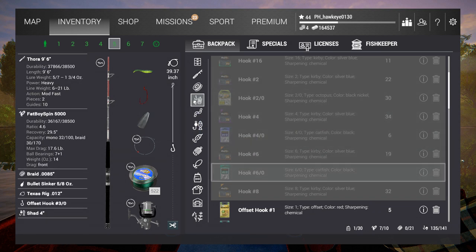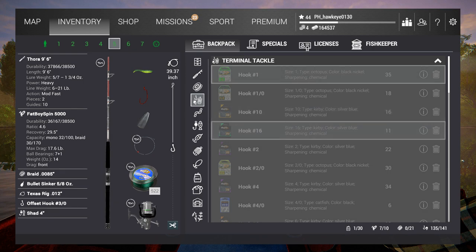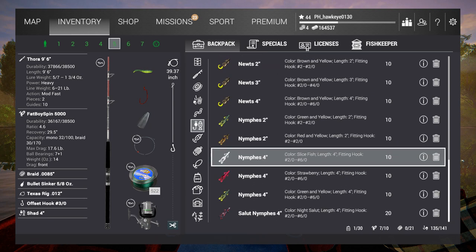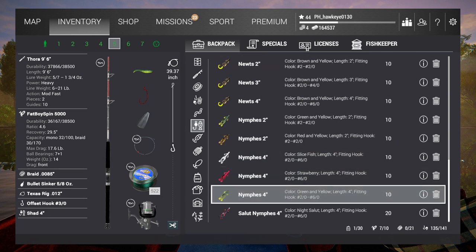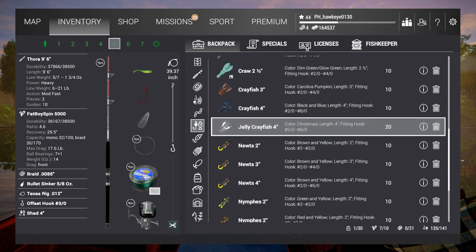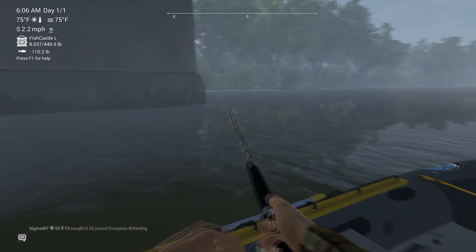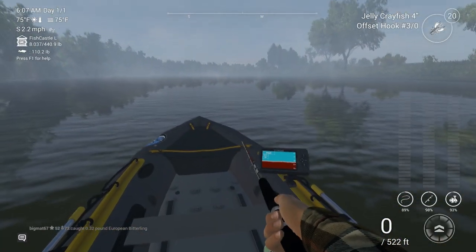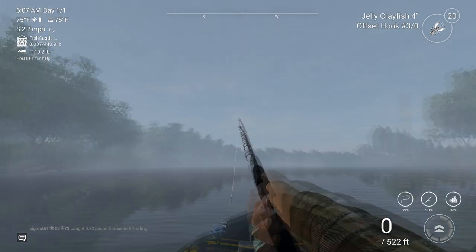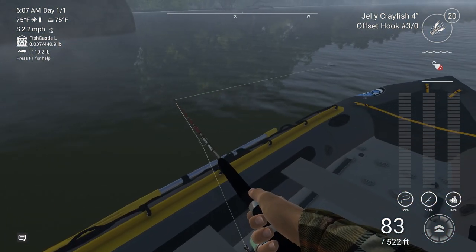And I really wanna try something other than that little shad. Let's see here. Something that, well, here's some big nymphs. We already know they go for that. I just think this is gonna do it. This jelly crayfish. I could be wrong, but this looks enticing for a catfish. Very enticing. If I was a catfish, I would go yummy. All right.